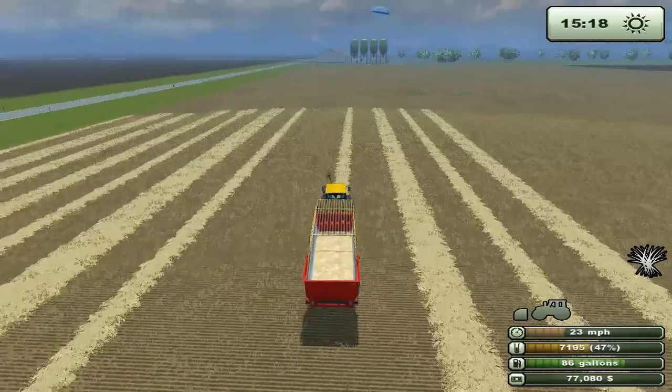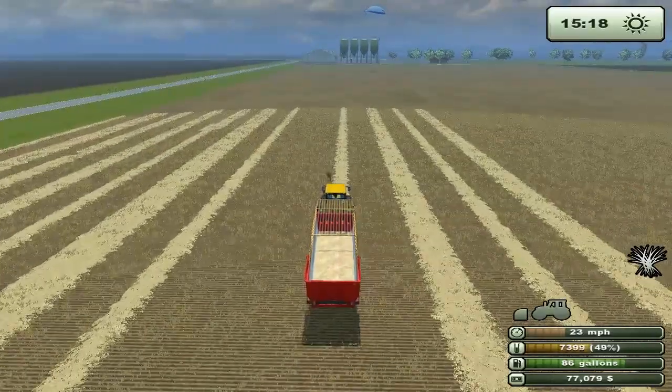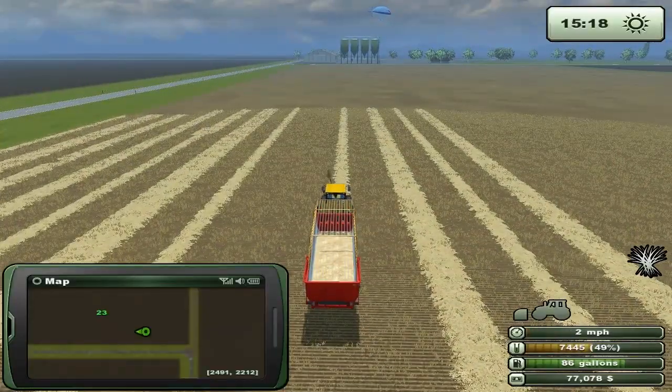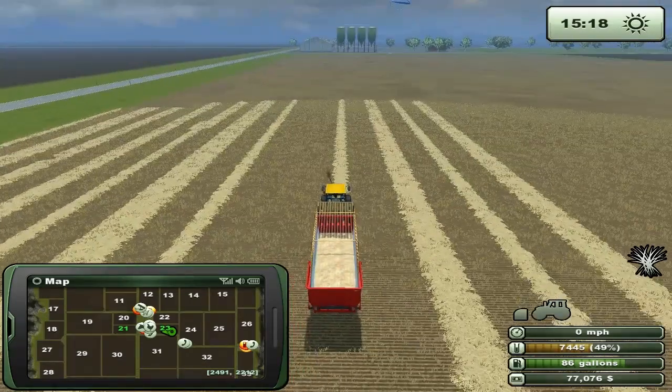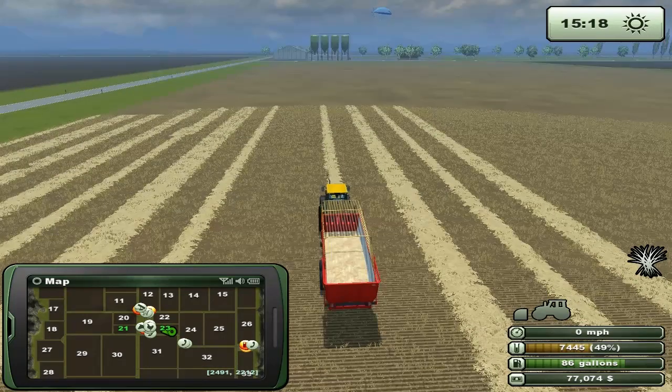I'll tell you what, when you look at the map, watch this. Let me stop this. When you look at the map, you go, oh, this is what we own, 21 and 23, okay? You say, they're small. So when you look at it right now, you go, nice sized field, this is a big field. But compared to fields in Texas, these are considered small fields.